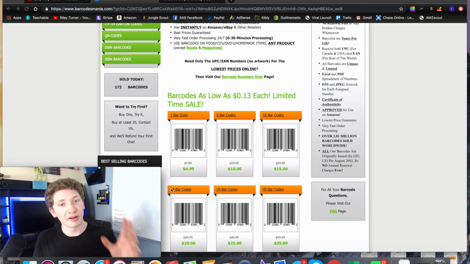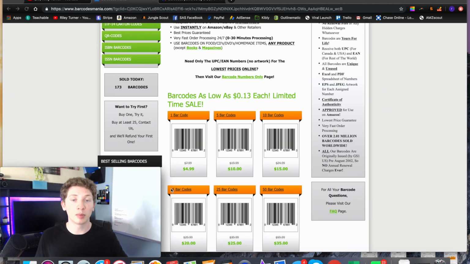And remember, there are a lot of other barcodes that you need to be using to put on your packages and put on your shipping boxes and things like that. So don't get those confused with this UPC code. Make sure you watch the other barcode video where I talk about all the different barcodes. That way you don't get confused, and I put that up in the cards up above.